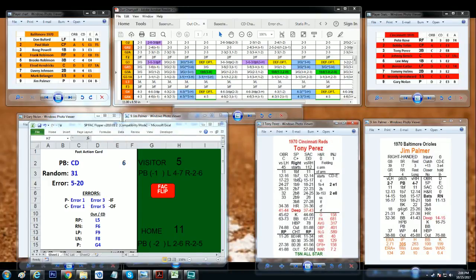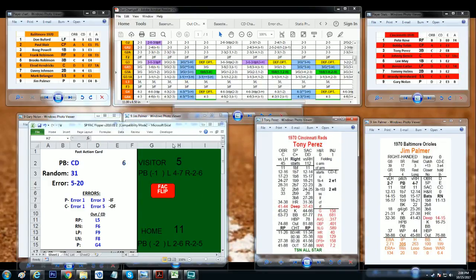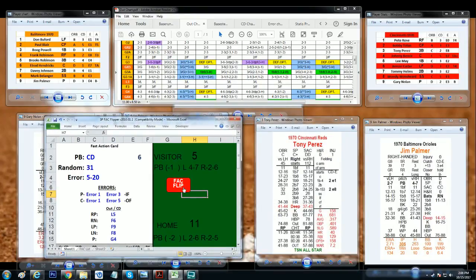That brings up Tony Perez. Tony Perez struck out in the first, but then hit a 2 RBI double in the second. Tony Perez versus Jim Palmer. Here we go. And Perez is a righty, so 2-6. It'll be off of Palmer. It is a 9, so it's off of Perez. Random number is 68. 68 is going to be a walk. Look at that. Tony Perez, 68 is a walk. So Tony Perez is aboard with the walk.